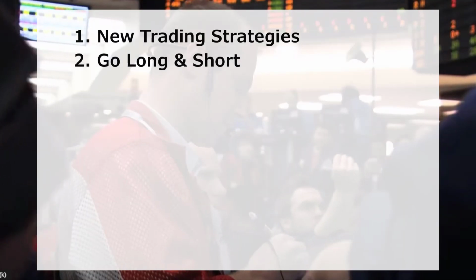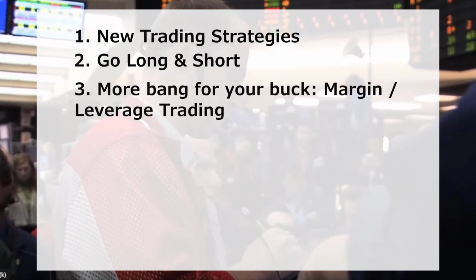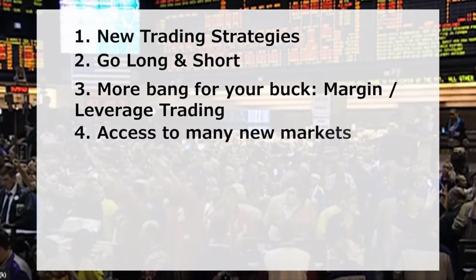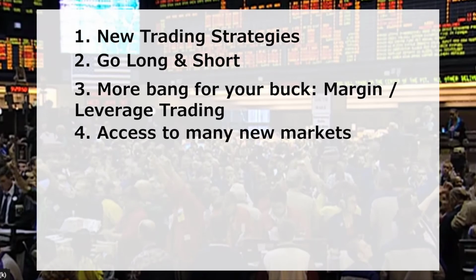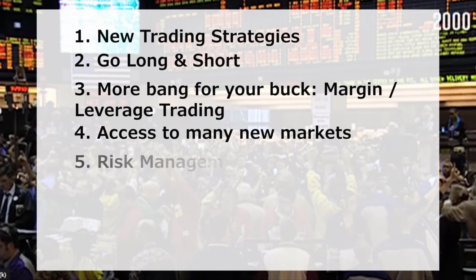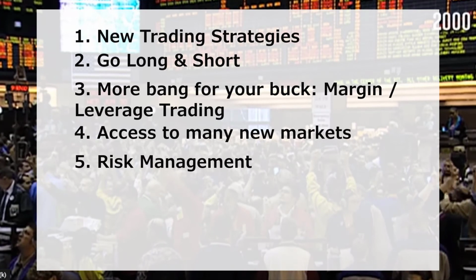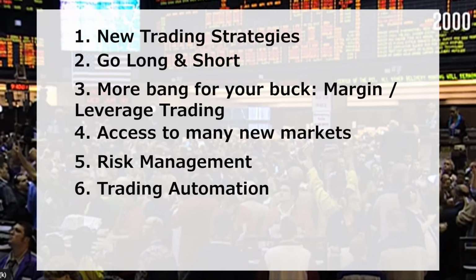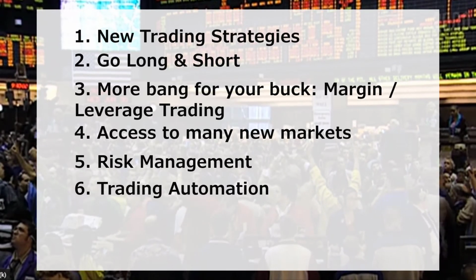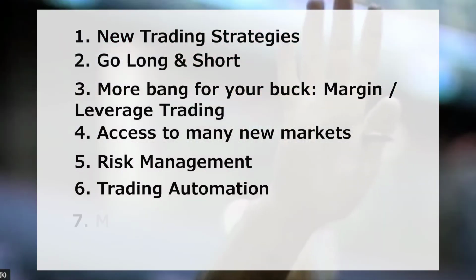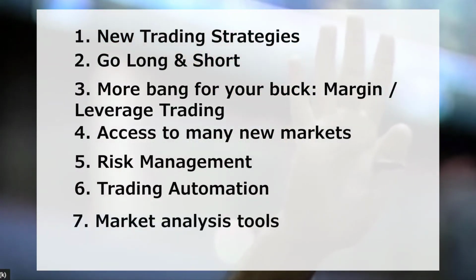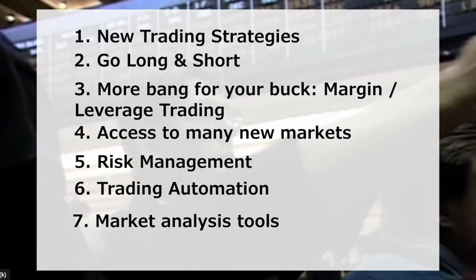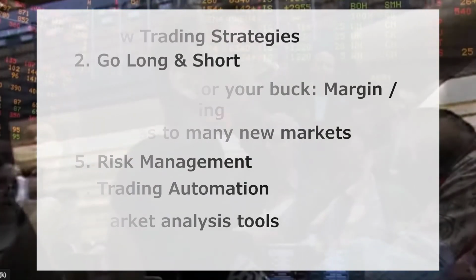We can get something called margin and leverage trading, so we can get more bang for our buck that we are using. We get access to a whole load of new markets like commodities, interest rates, all sorts of markets. Fifth, risk management, a great tool for risk management. You learn what hedging is. Very good for automation as well. There at number 6, very good if you're a programmer, easy to create some very effective automated strategies. And finally, number 7, very good for creating market analysis tools around the information that is out there on futures trading, which again we will see and explain in more detail soon.